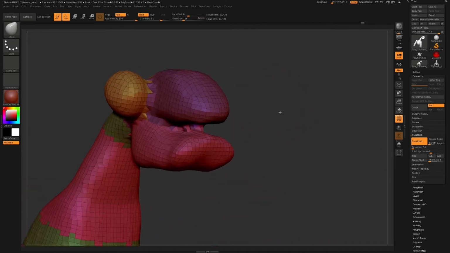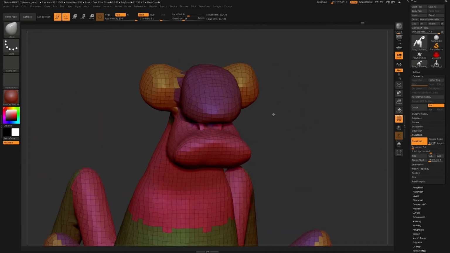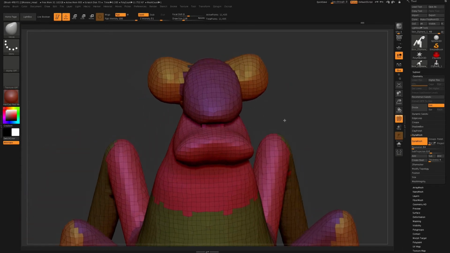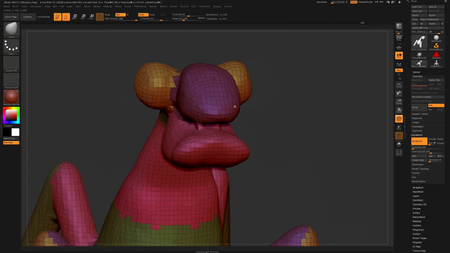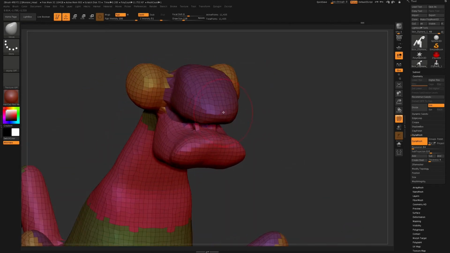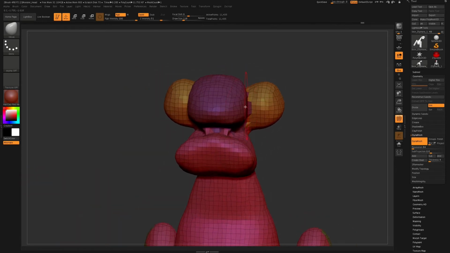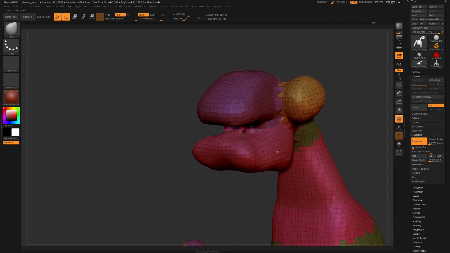Now the reason why I want a lower resolution is when you're working in ZBrush and really any digital modeling environment, you want to start with a low resolution. And then as you shape your model, your character or creature, you add in resolution as needed. So you can see now that we have this form at a lower resolution, and now we can start shaping out a little bit more of this character.